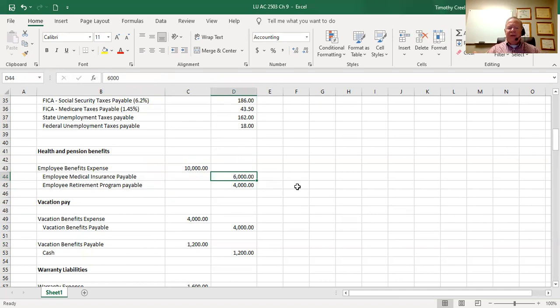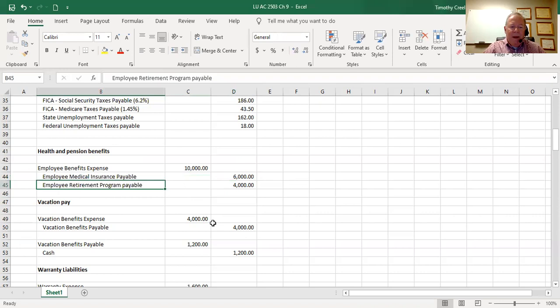The company would recognize the expense, set that money aside, and then send it off to their medical insurance provider, Blue Cross Blue Shield, Cigna, whichever company they were going through to provide benefits to their employees. So this is an expense of the company. And if a company is setting aside money in a pension or matching a 401k plan, this is what they would do here. They would set aside that money, recognize the expense, and then pay it off to whoever is handling the retirement funds for their employees.